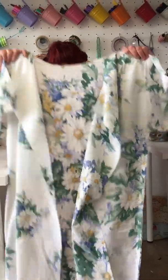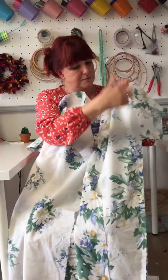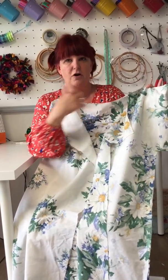Okay, so now we have a garment. This is our gown. This is the back where it's open and the front where it isn't. We've done the shoulder seams and the 2 side seams. Now, because I have an overlocker, I'm going to overlock around the whole thing.